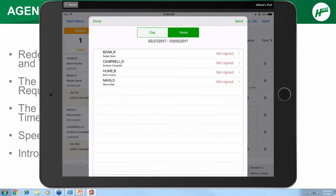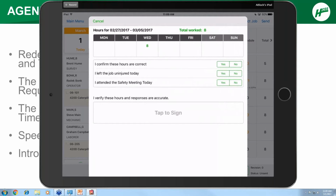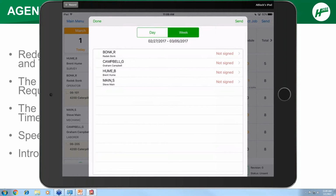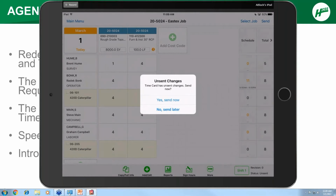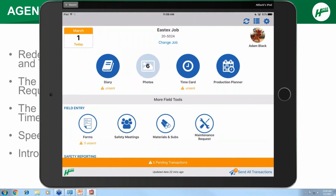The weekly hours are slightly different. It shows up like this. A nicer looking format than previous, but you don't get the schedules for a week. Okie doke. That was signatures. Nice new look there. For those that have complained in the past about our signatures reporting, that nice new look that we gave you was a requirement to improve the signatures reporting. So now that we've actually redone how we're sending signatures up from the mobile device, which is now finally out in 4.0, we will be releasing in the next 2 or 3 weeks some new reporting on our HeavyJob website that will allow you to search and sort by the answers to the questions.